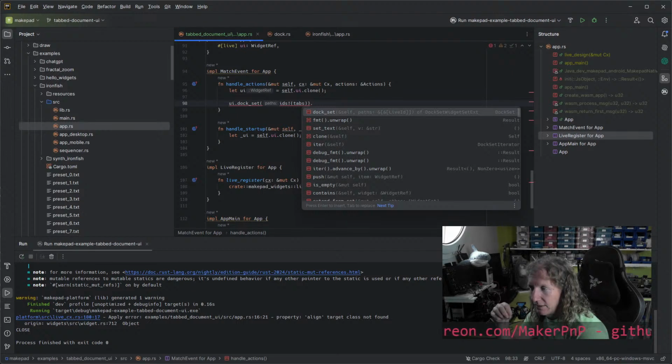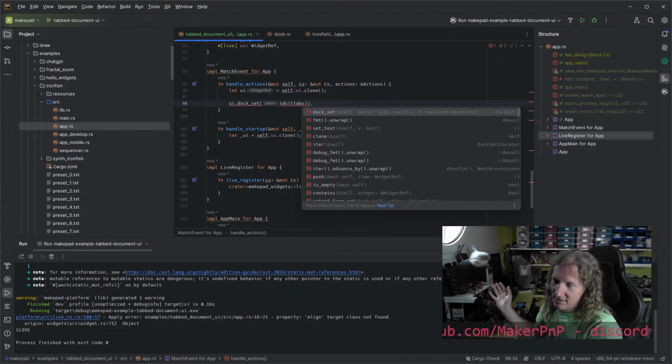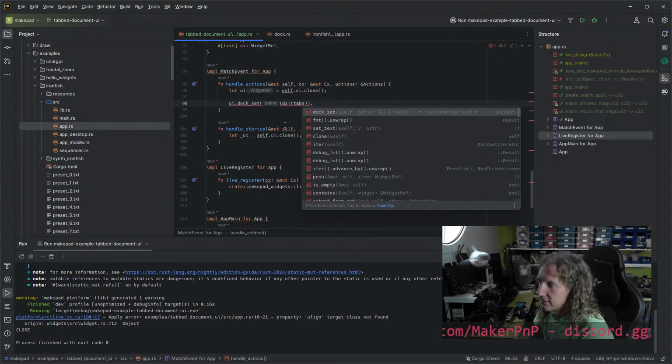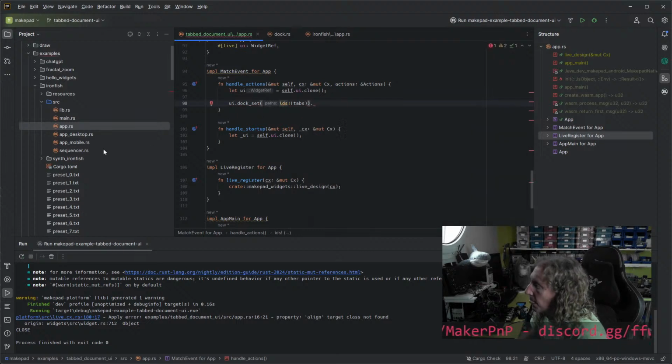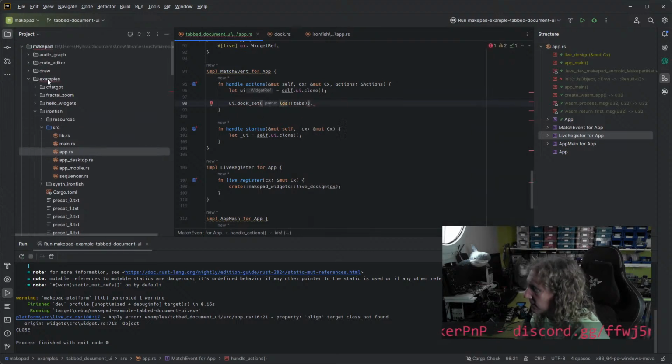But now I don't even know how to access the close button to find out whether it's been clicked or not. I've got no idea of any references to anything, and nothing's documented. This is a nightmare, frankly.